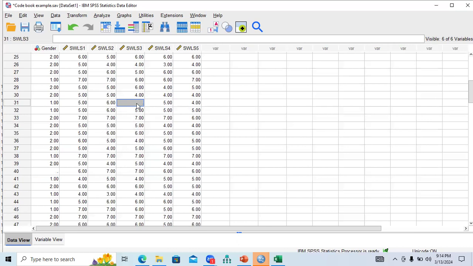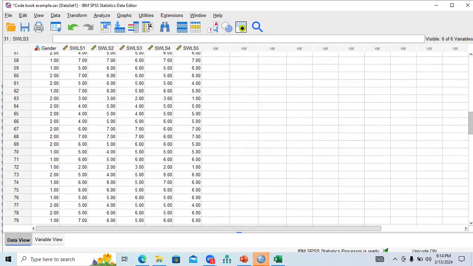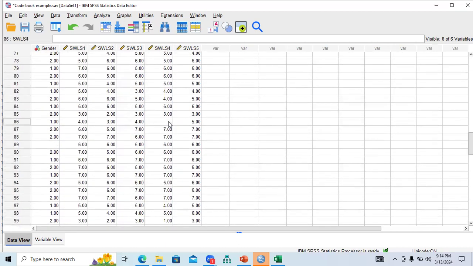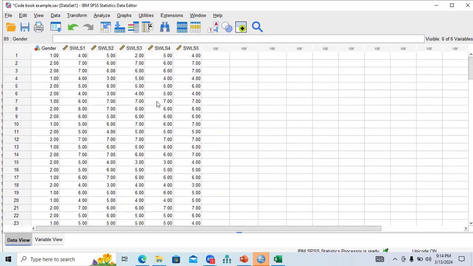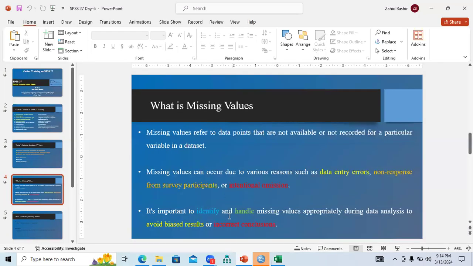They may have skipped some responses, or they may have forgotten to enter some responses like this. You can see here is also a missing value. Here is also a missing value. Sometimes due to shortage of time, the respondent may not be able to respond to some of the questions. So that is the part which is known as missing value.